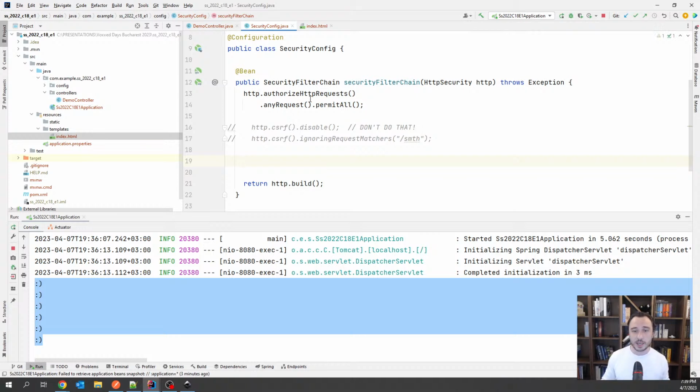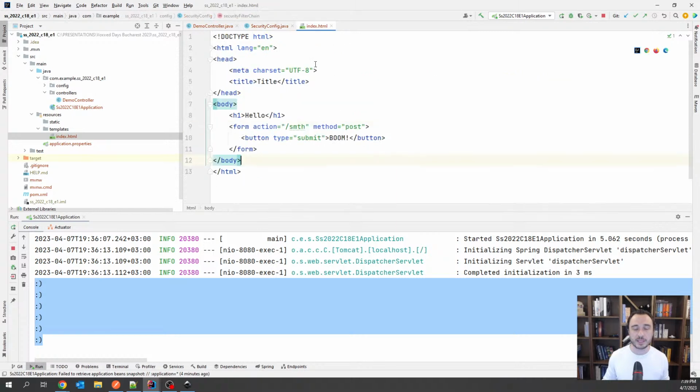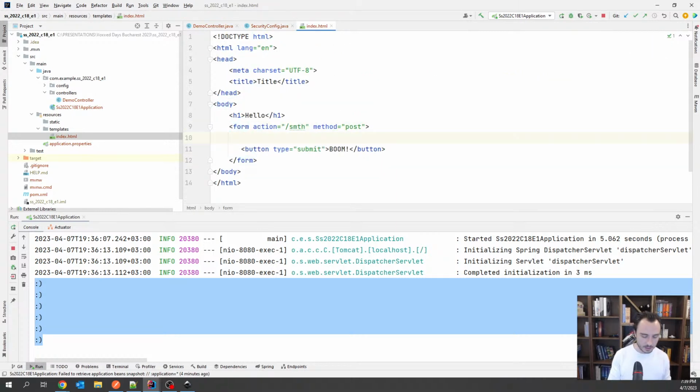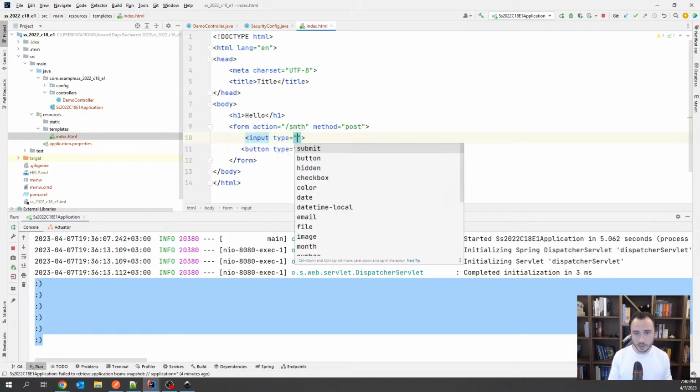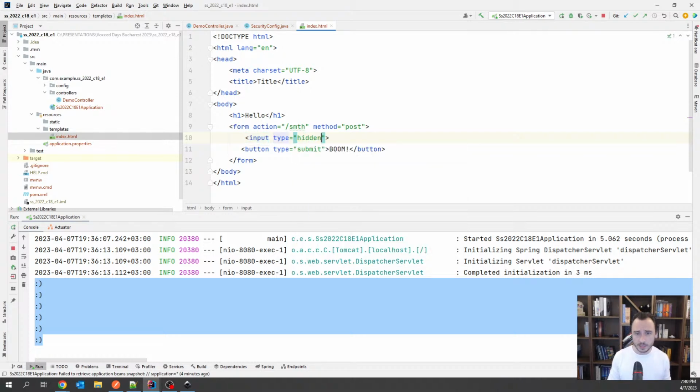Okay, good. So I commented this out. Can I make my form still work even if I have CSRF enabled? And the answer is yes. In any case, you can, anyhow you'd like, just make sure you end up with the CSRF token on the request. So in this case, I can even use a hidden input, and I can use, in my case, Thymeleaf to say the name. I want the name of the token to be added to this.